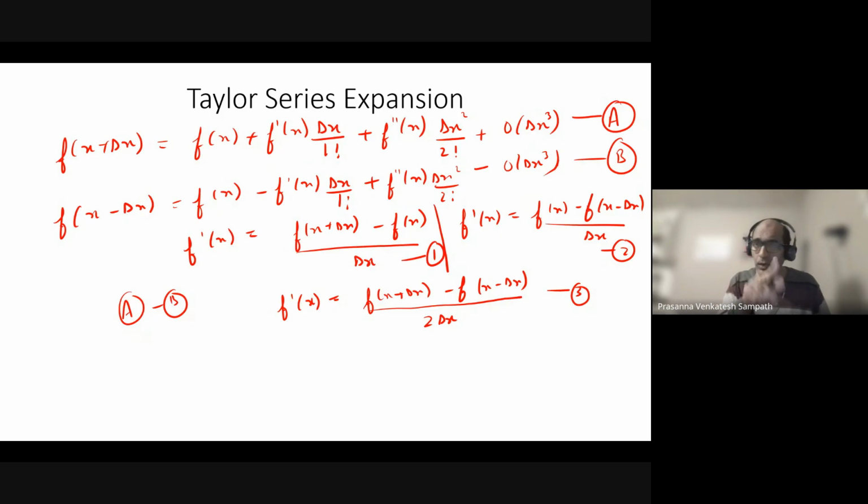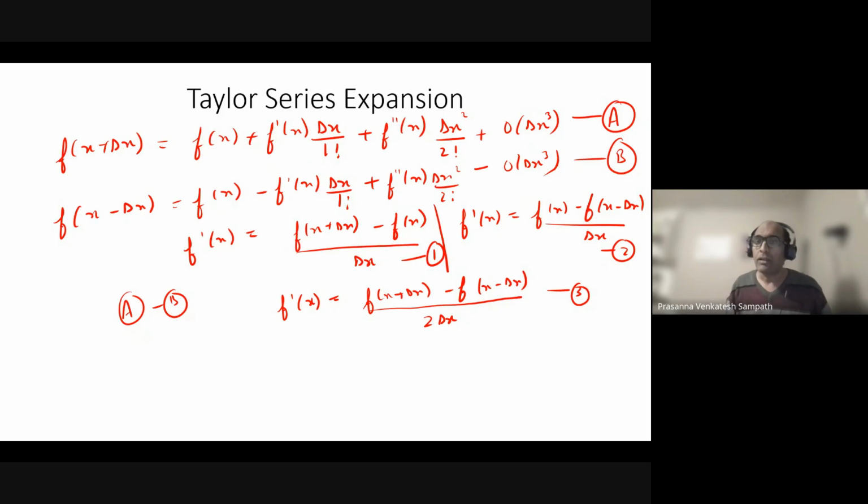Equations 1 and 2 are using the forward difference scheme and the backward difference scheme. And equation number 3 is computing the same f prime x using what is called the central difference scheme. Now these 3 schemes are not equal. Equations 1 and 2 are kind of equal in terms of the error, but equation 3 is slightly better than both equations 1 and 2 in terms of the size of the error. I'll leave that as a separate assignment for you.